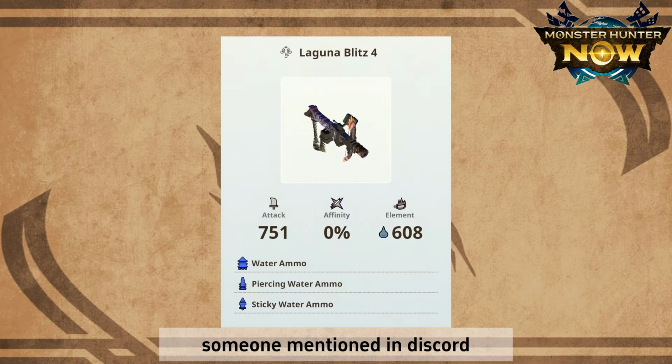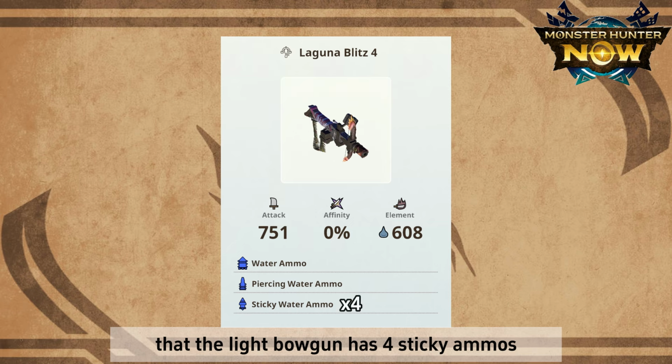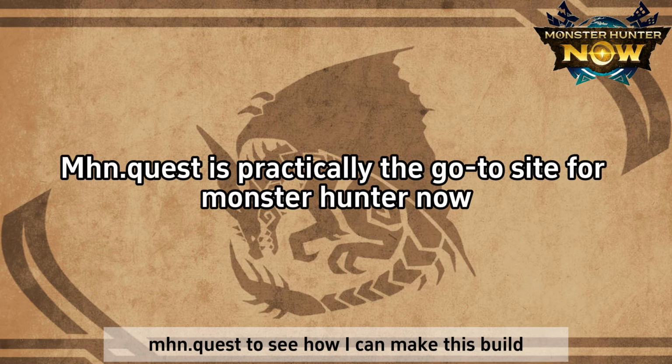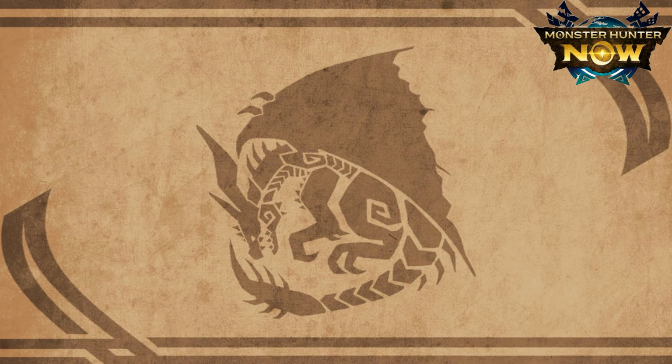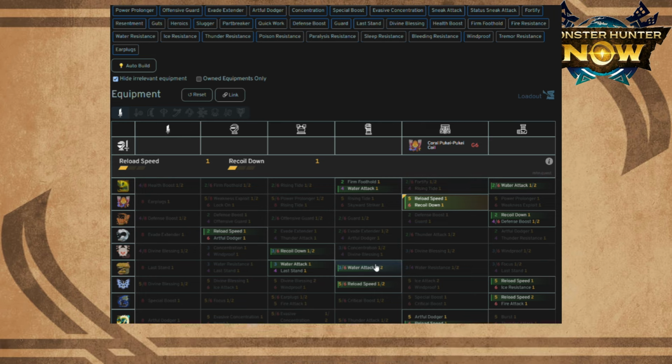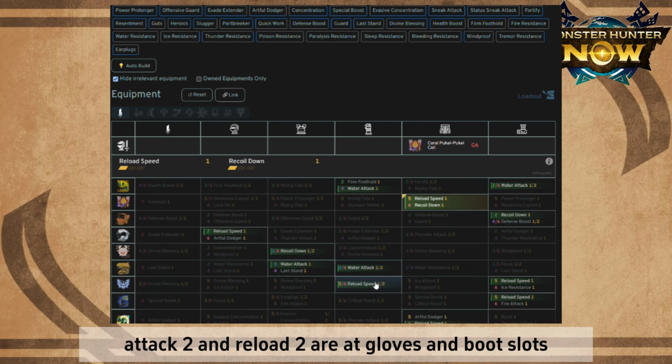Someone mentioned in Discord that the light bowgun has 4 sticky ammos, and that got me thinking. I checked mhn.quest to see how I can make this build. First off, Coral Pukei's coil is definitely the way to go. Take note that Water Attack 2 and Reload 2 are at gloves and boots slots.